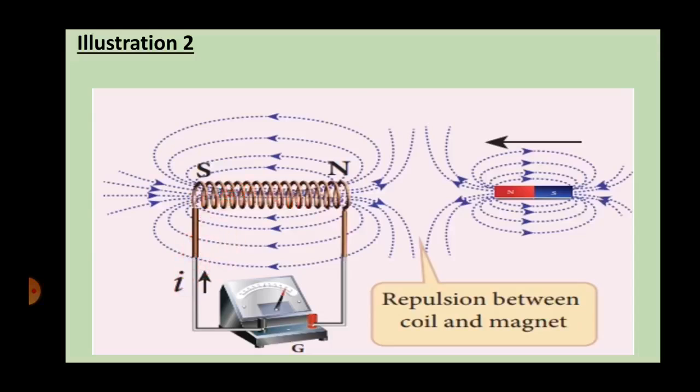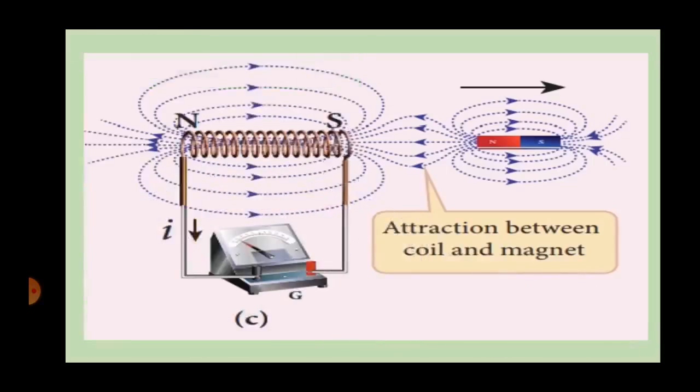Are you clear? Okay. When the bar magnet is withdrawn, the nearer end becomes the south pole of the coil. This is the north pole of the bar magnet, and this is the south pole of the coil. So both are unlike poles, because they attract each other. So it opposes the receding motion of the magnet. Thus the direction of induced current can be found from Lenz law.